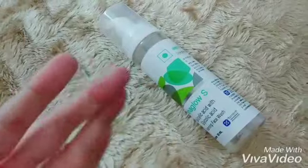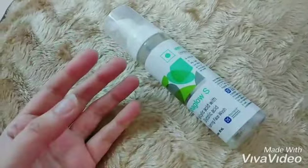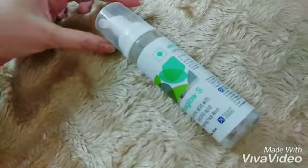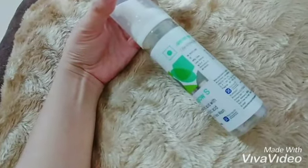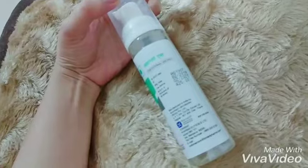So just be careful with this, and then you can see visible results. I assure you, you can see results. You'll start seeing that your face is glowing a little bit, not much, but a little bit of difference is definitely going to appear. So guys, you just have to be a little bit patient. I know it's very hard, but you have to be patient.